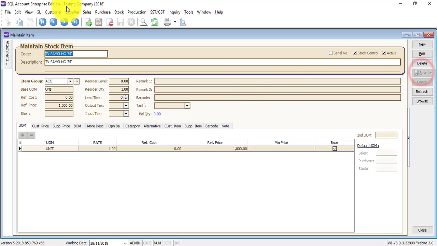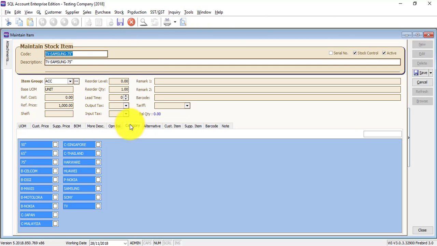Okay, I have this new item. Then what I need to do is, under category, I can select different categories. This item belongs to TV category, belongs to Samsung, belongs to 75-inch.